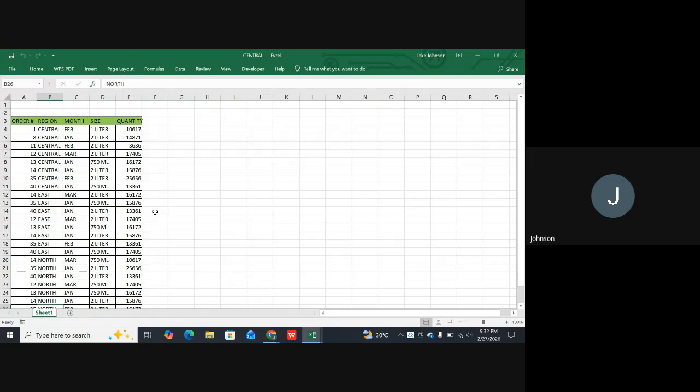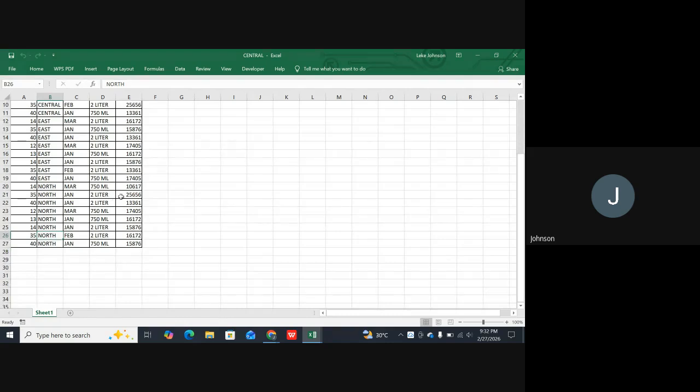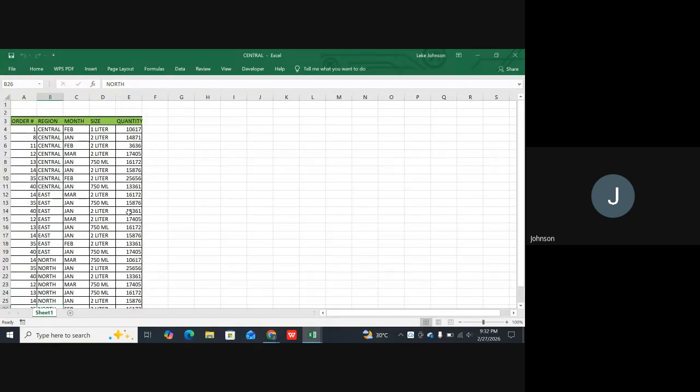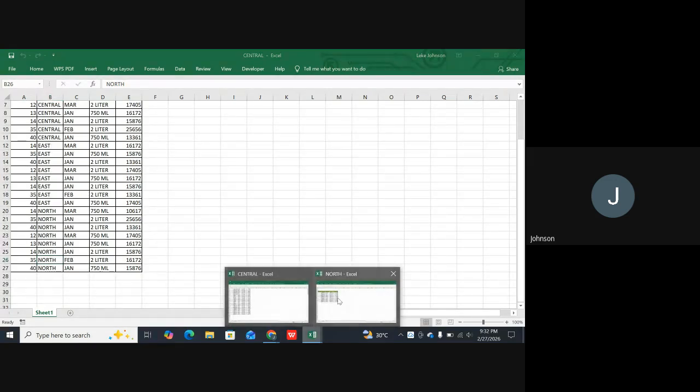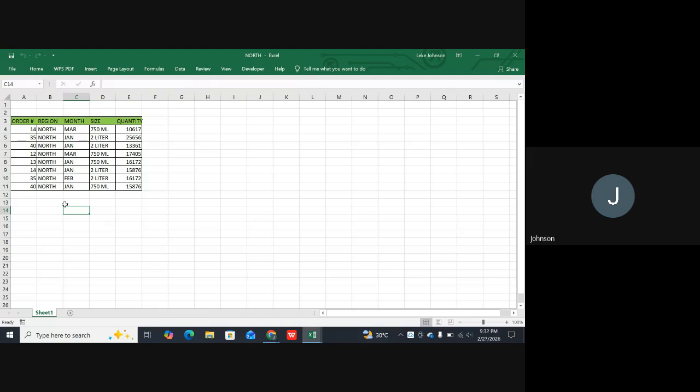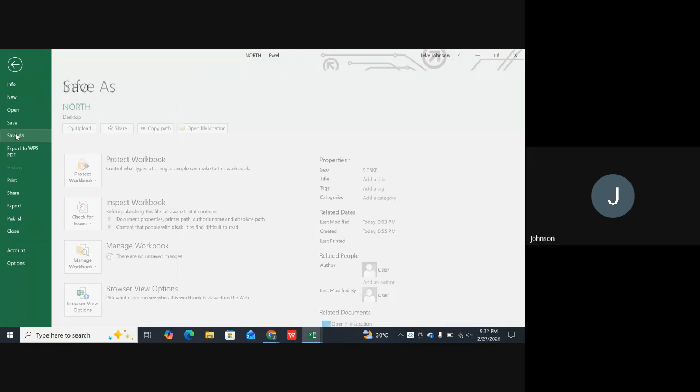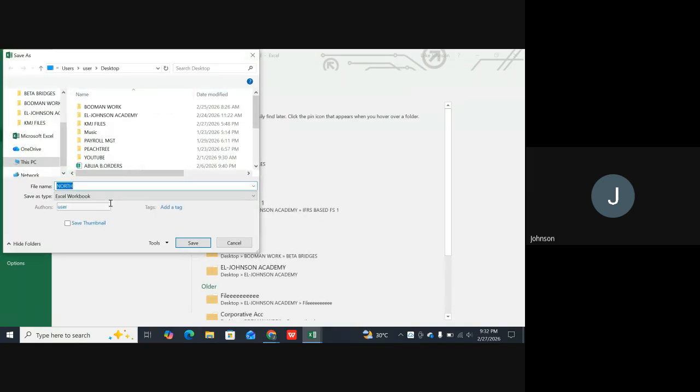To be sure that it is actually working, this sheet now contains a macro, so we cannot save it just anyhow. We have to save it as a sheet that contains a macro. But let's go back to this our sheet here. Let's try and create another data that is more encompassing. Let's call it North Central, and create another data that is more bulky, so that we can test whether what we are doing is actually working.